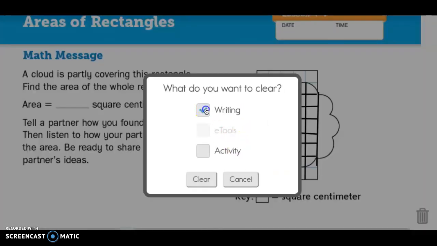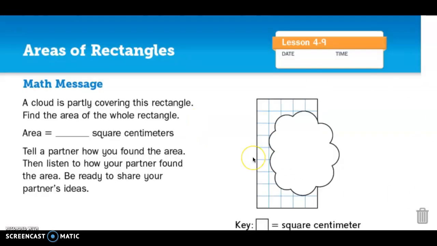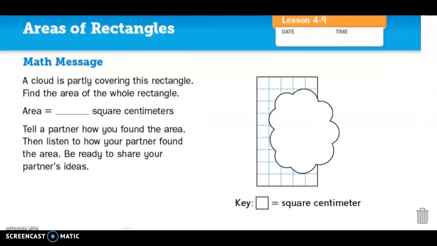And let me try to erase those. Oh no. All right, I got it back and cleared. So the other way we can think about this is if we're trying to find the area that sounds like an array. So let's figure out our rows and let's figure out our columns so that we can have a multiplication problem. How many rows do we have going down? 1, 2, 3, 4, 5, 6, 7, 8, 9. 9 rows, right? 1 row, 2 rows, 3 rows. Good. And all the way till 9.